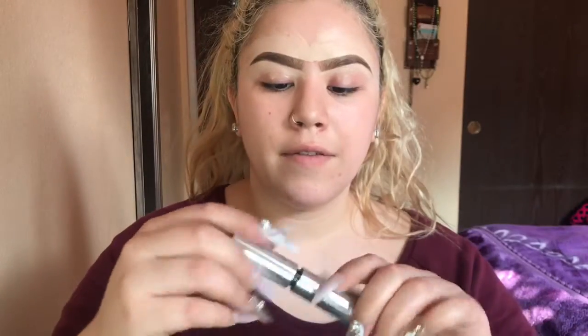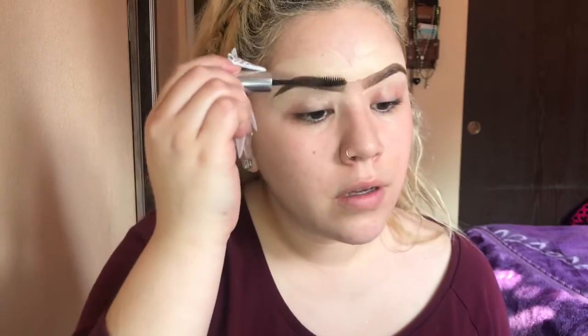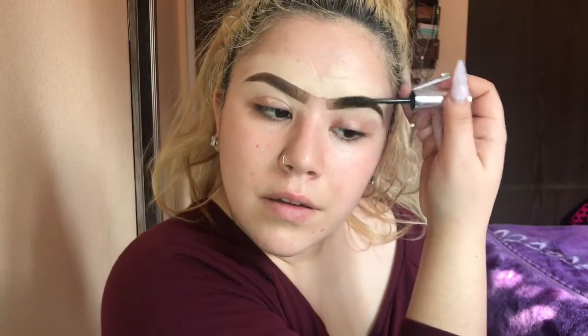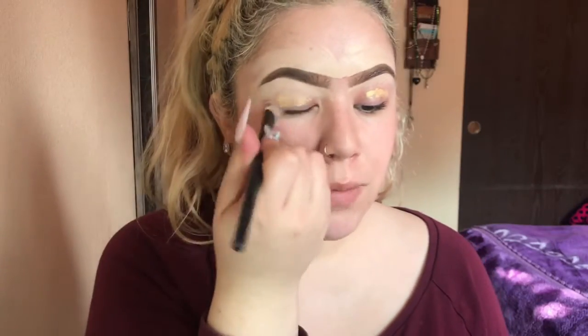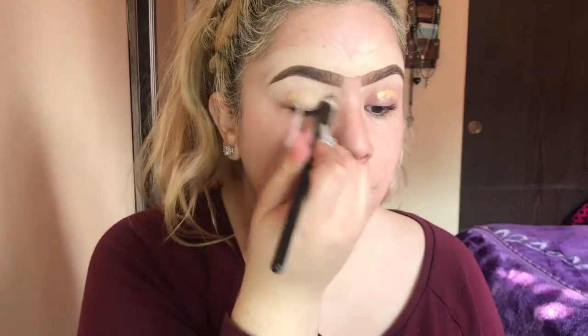I have this Anastasia clear brow gel that I like to put on just to keep those hairs nice. So I'm just gonna go ahead and put that in my brows, and using this brush, not sure where this is from. Oh, this is a brush from Toni and Guy that I had got with my kit. So using this brush, I'm just gonna blend it out.